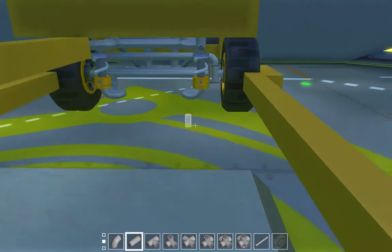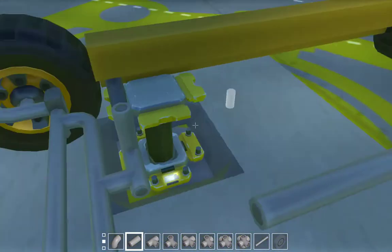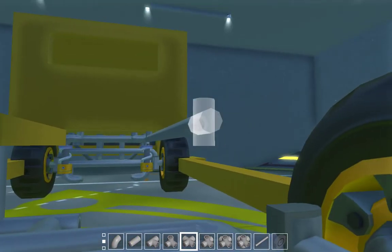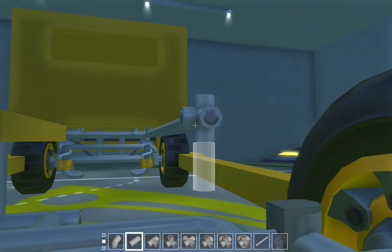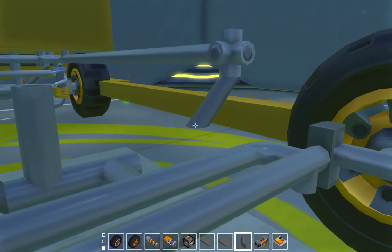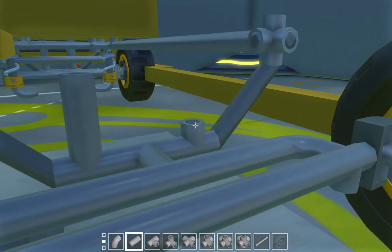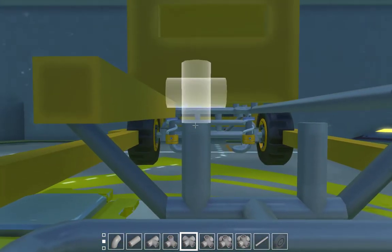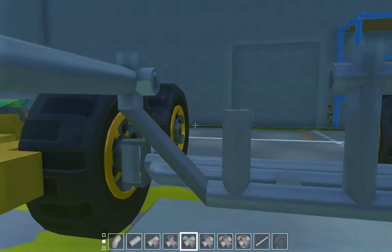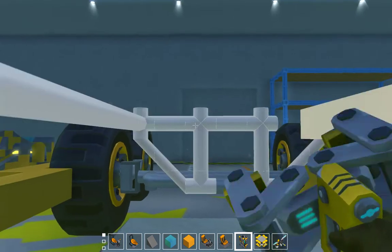Okay, so, oops. Now I'll bring this back. Use this, and then this and down. Come on. Here we go. Up, and then, how'd I do the front? Like that. Make sure this is all welded together, like so.